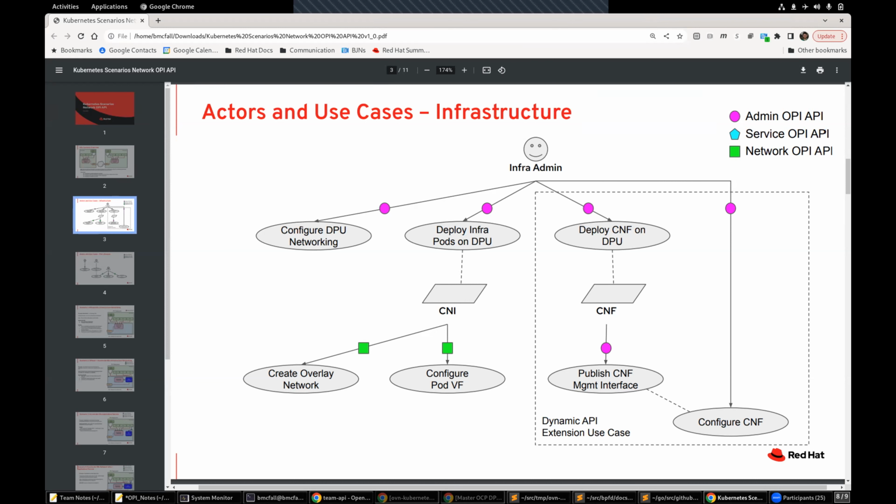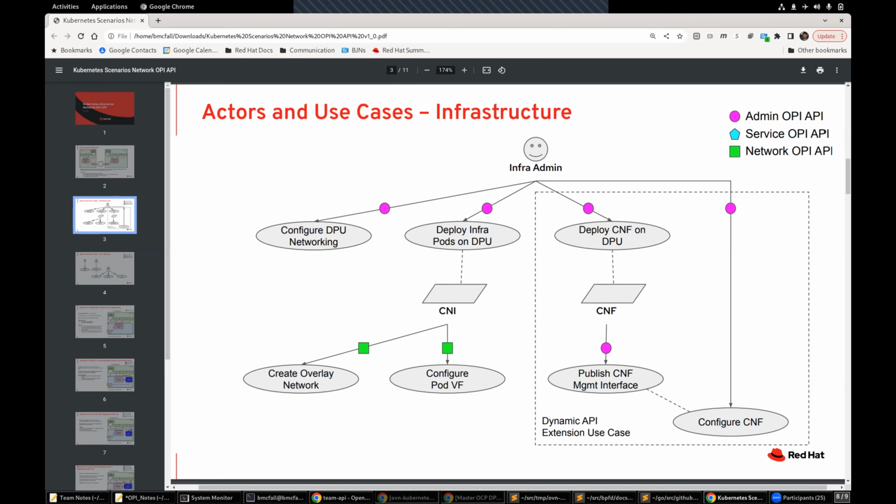And really the distinction between the middle column and the right-hand column is that we perceive the right-hand piece as a dynamic use case, whereas for the middle case, we've probably already got an existing API set in the admin API provided by OPI.